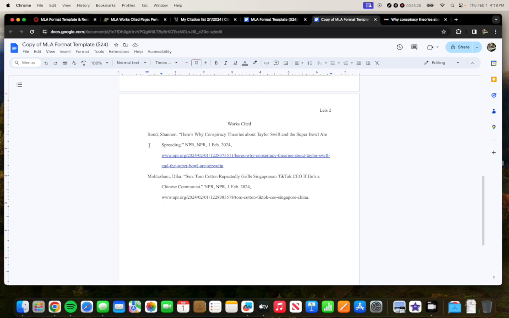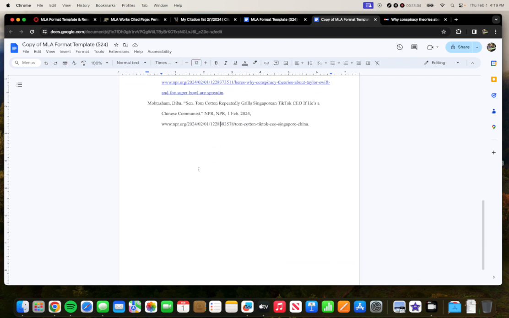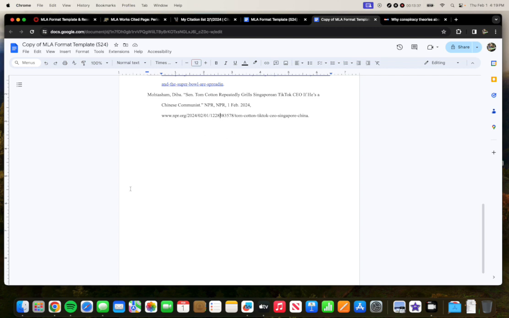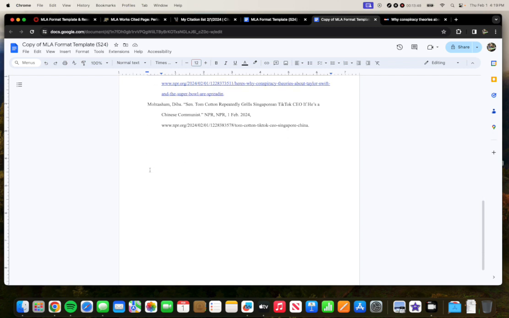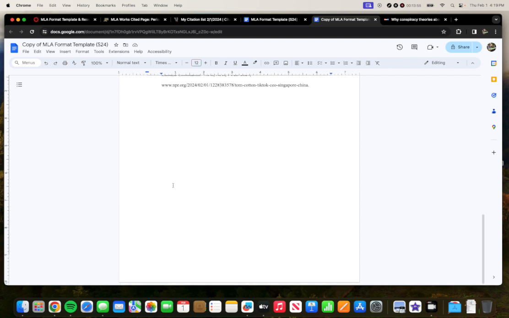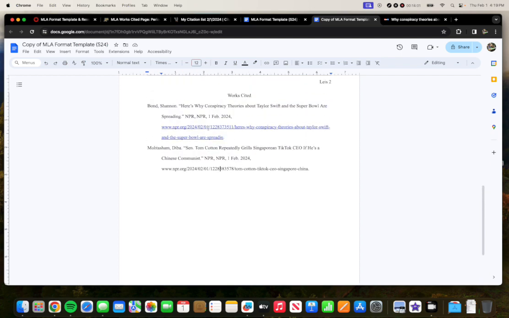Now the reason it does that, you notice these lines stick out, the first lines stick out, and so that makes it easier for me to find particular sources because the first line's sticking out, so it's a little bit more noticeable, and I can easily scroll down. If you have like 8 or 10 sources all in here, they're arranged in alphabetical order, so I would just go through and see, okay, the source I want to look up, the author's last name begins with T, so let me scroll down to where the T's might be, and it'll just pop out and stick out like that. It's just way easier to look at. So that's why we do the hanging indentation.